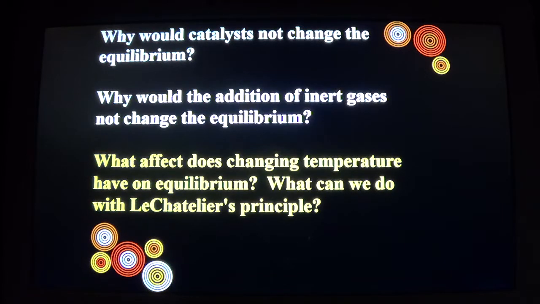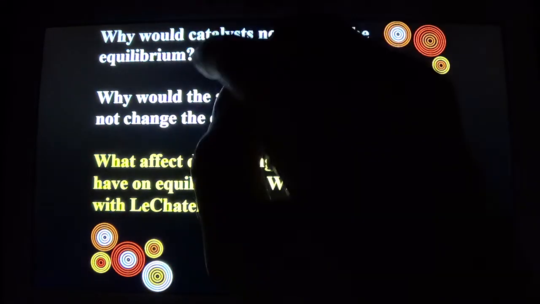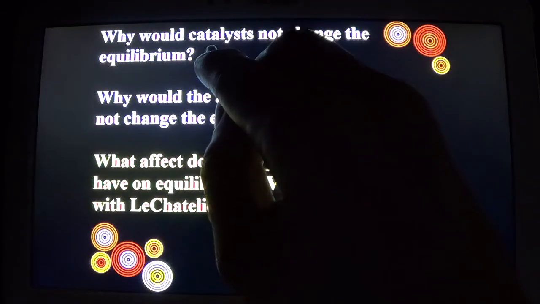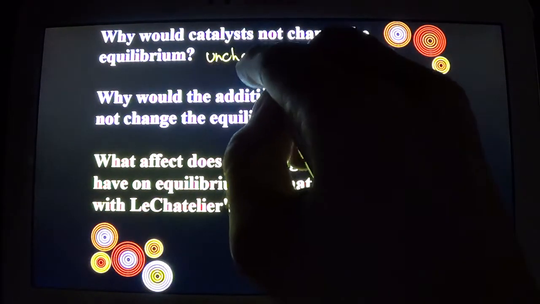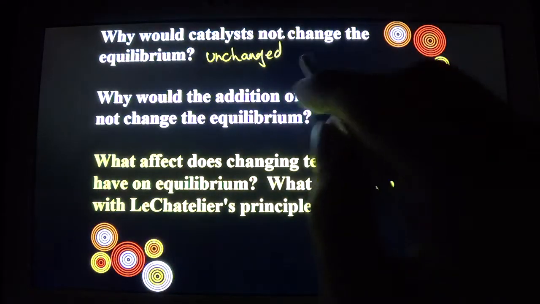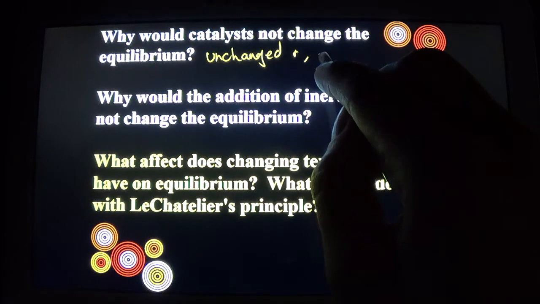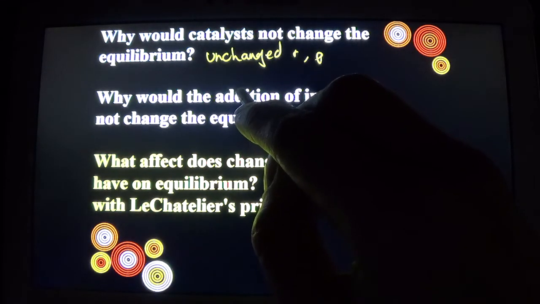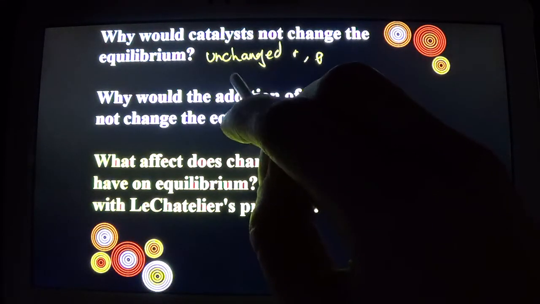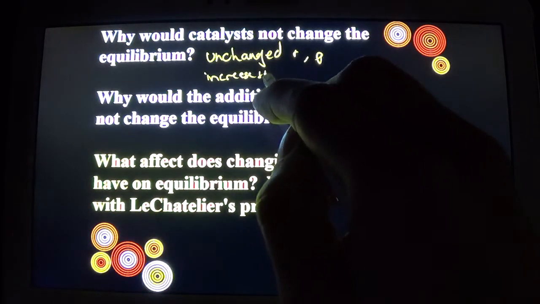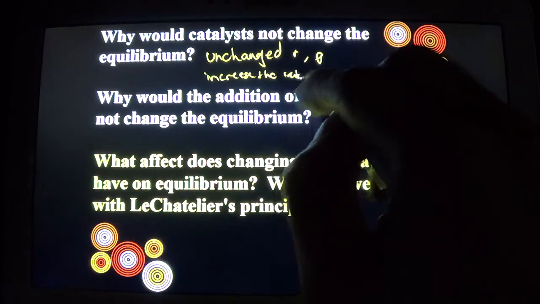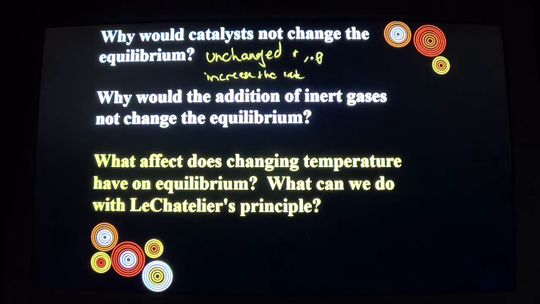What's our definition of catalyst? It's two parts. It might be involved in the reaction. It could be involved, but it is unchanged. So it starts as a reactant and ends as a product. You don't use up the catalyst. Also, it increases the rate. Okay, that's our definition from kinetics. It remains unchanged, so it's not used up, and it increases the rate.